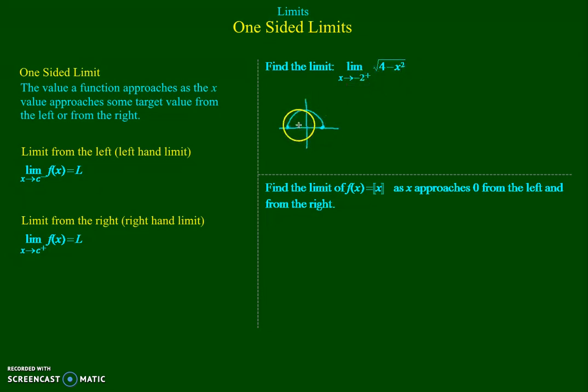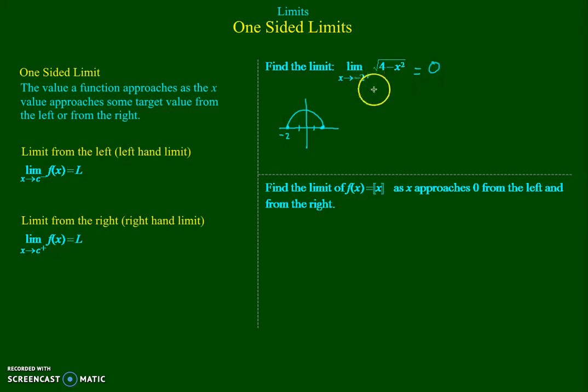The radius is going to be 2 here. And this is what we're looking at. So we're looking at -2. What happens to the function as we approach -2 from the right? So coming from here to here. Well, if we look inside here, this x value is always going to be greater than -2. And so this limit, we could evaluate this directly, because if we plugged in a -2 into here, we would have 0. So the limit as x approaches -2 from the right is equal to 0.